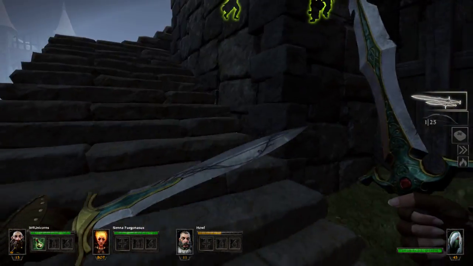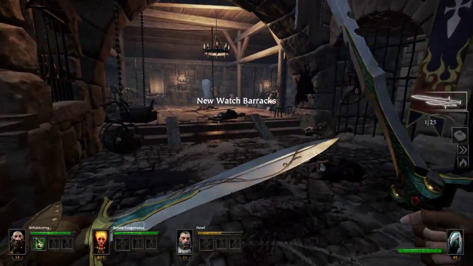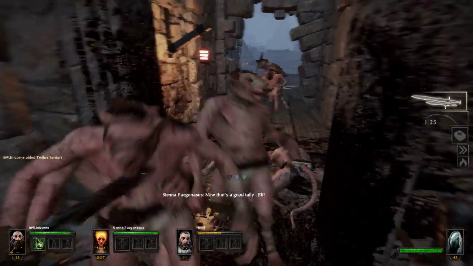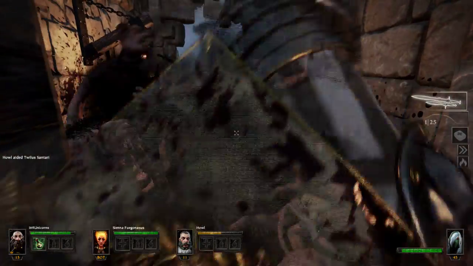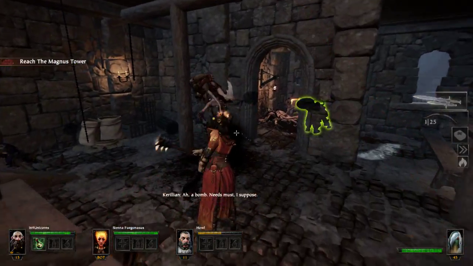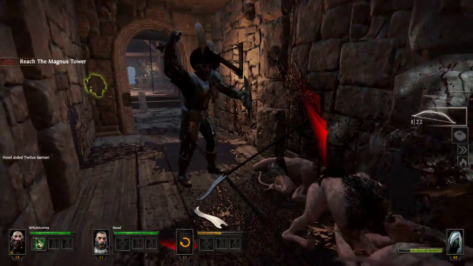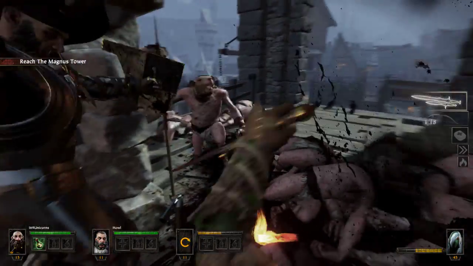Yeah, just choke points. The horn at the top of the tower. We should blow it before it's too late. Oh, head up. Get to the corridor before they get through. There we go, chokepoint up. That's a bomb. Needs must, I suppose. Oh, this is bad. Took more damage than I would have liked with that one.